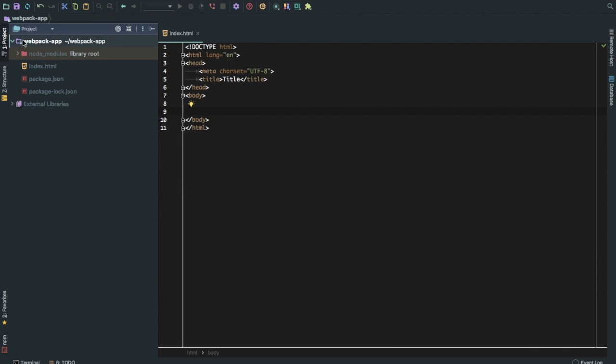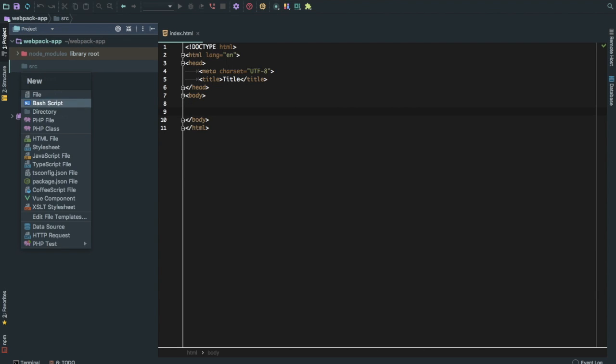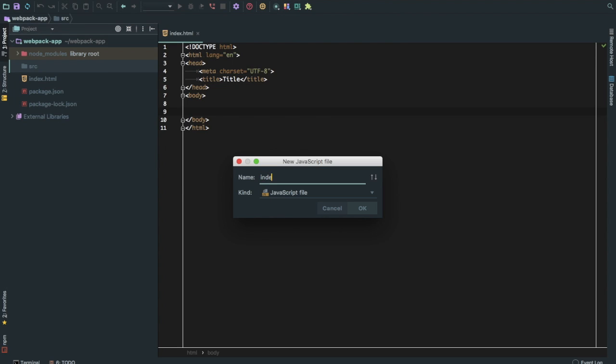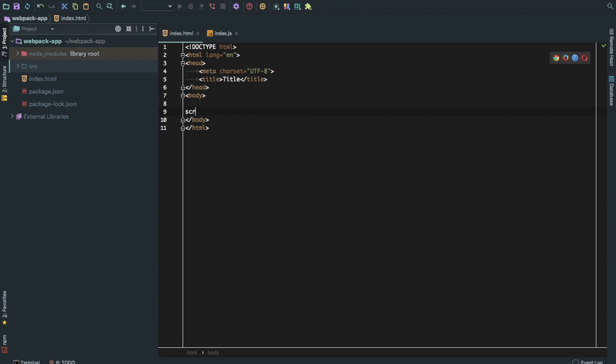And let's create a directory called source, inside of which we'll create a file called index.js, and this is where we will keep all of our JavaScript code. Let's include this JavaScript file. Source. In fact, let's not include it just yet.